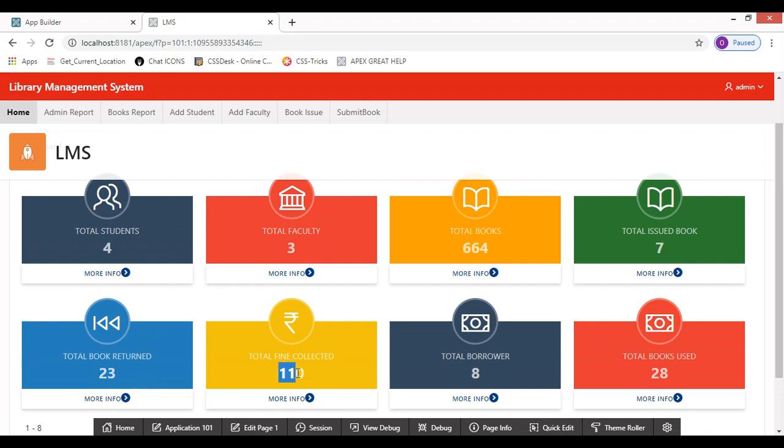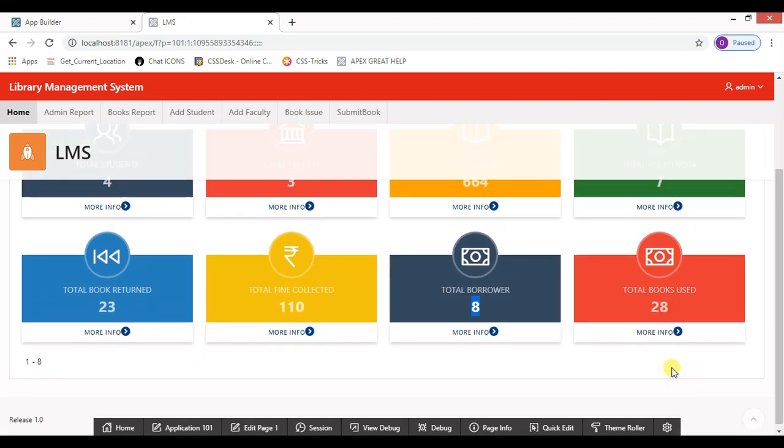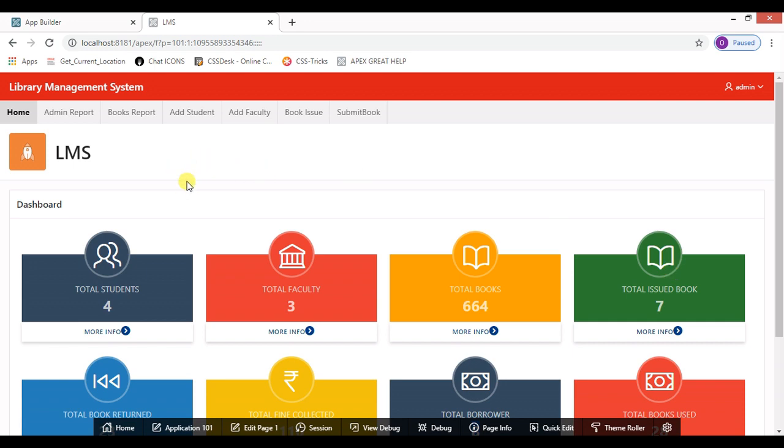The total books returned is 23, and the fine collected is 110. Total borrowers are 8, so ultimately you can make the total of the students and faculty, so the total borrowers are 8. And the total books used is 28, so this many books have already been read by these students and faculties and have been returned.